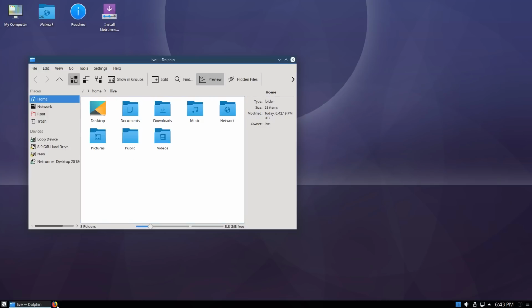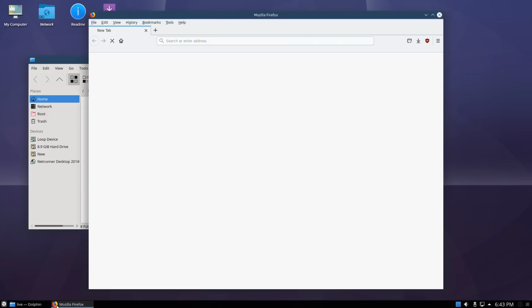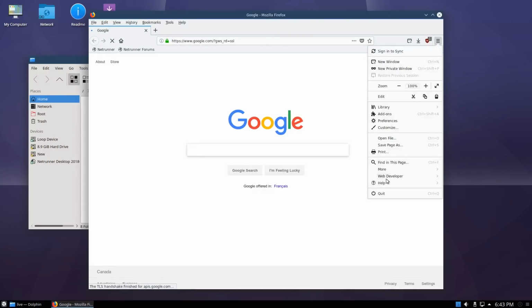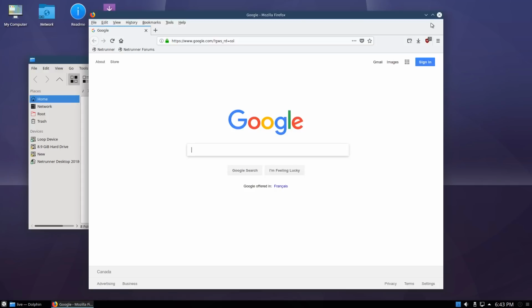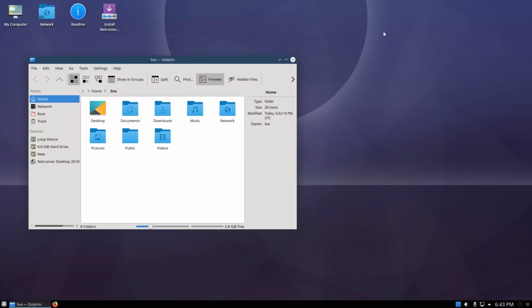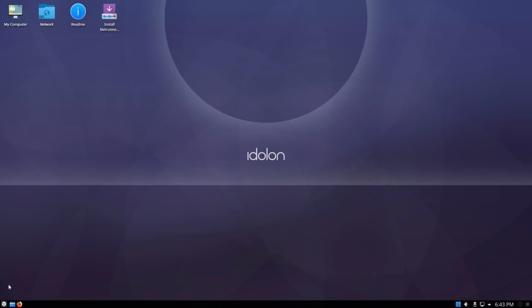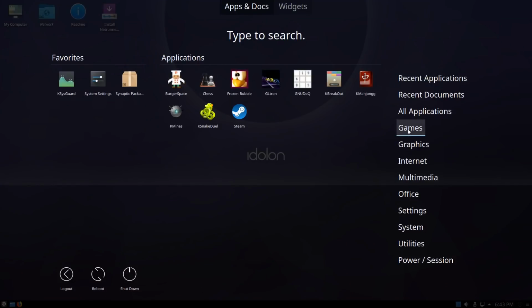and let's see, Firefox. I'm curious about if it's going to be Quantum, Debian-based. We'll see. It might be ESR, it might not. It looks like Quantum. It is Quantum because this is the new menu, and it's 58. So a little bit old. We'll see. I'm actually going to install this, and then we're going to see if this updates to a newer version, maybe at least 60, or I think 62 is out right now, so that would be nice. But at least it's Firefox Quantum. It's not Firefox ESR. Not that that's a bad thing, but let's see what else we got here.